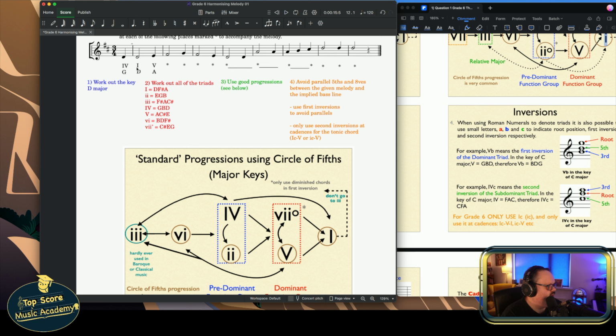Okay. The only thing now is that I have a D in the bass and a D in the melody, an A in the bass and an E in the melody. So I've got a fifth this time between A and E. So I've got to be careful that I don't go to, let's say, chord 6 here in the next chord, because that would have a B in the bass. And again, what I've ended up there with is this time I've ended up with parallel fifths. A to E is a fifth, and B to F sharp is a fifth. So parallel perfect fifths. You have to avoid fifths and octaves. All these parallel perfect fifths and perfect octaves, you can't have them.